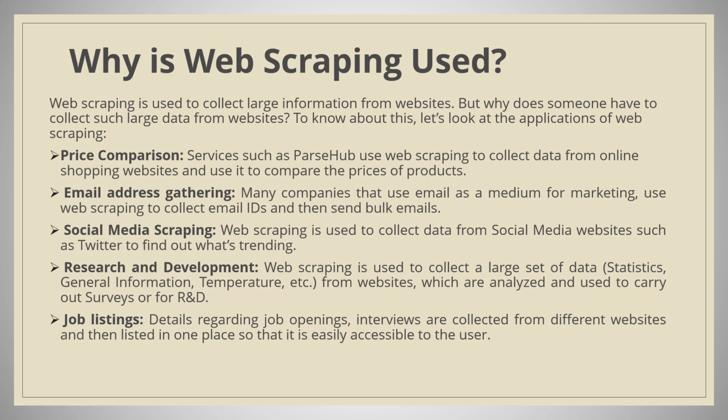Research and development. Web scraping is used to collect a large set of data from websites, which is analyzed and used to carry out surveys or for R&D. Job listings. Details regarding job openings and interviews are collected from different websites and then listed in one place so that it is easily accessible to the user.